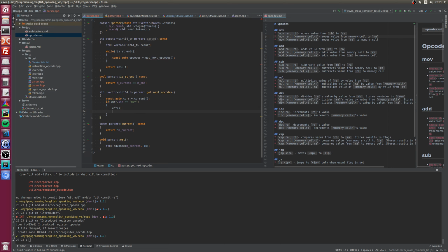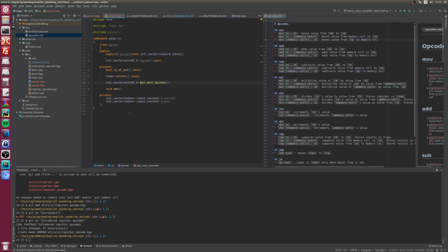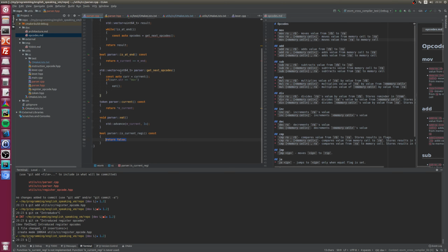Now let's see whether we have register or square bracket. So let's create another function, is current register, and current is register.